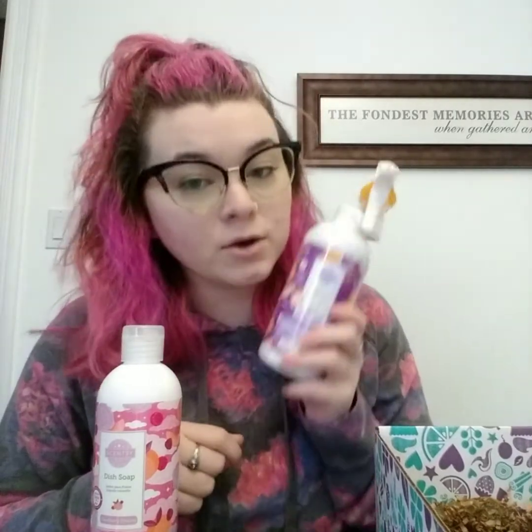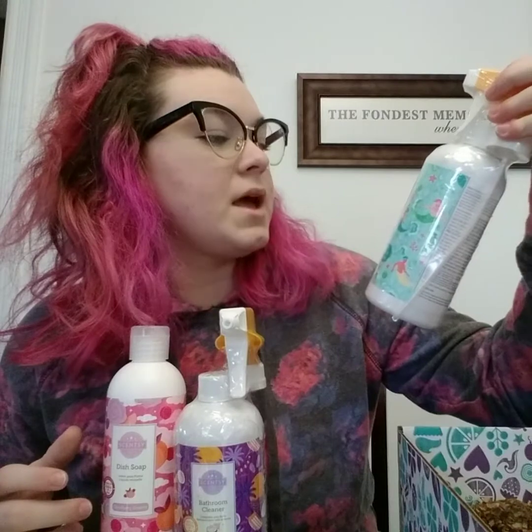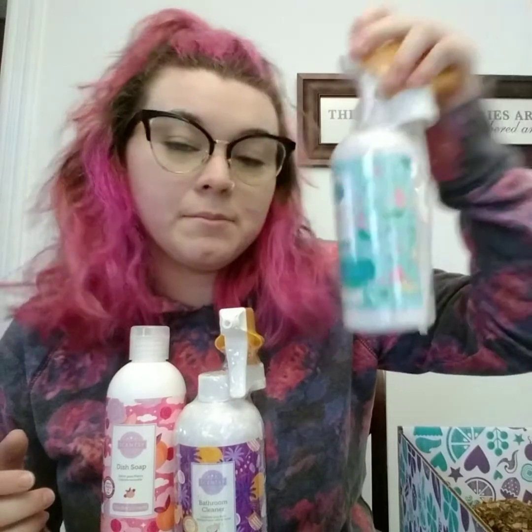Pink Sugar Berry Mint and Coastal Sunset are my two top favorites. It's weird because Coastal Sunset is in the woods category, but not in my opinion — it's not. And then we have Counter Clean, our infamous Counter Clean, and Make a Splash, which is another one of our new clean scents.